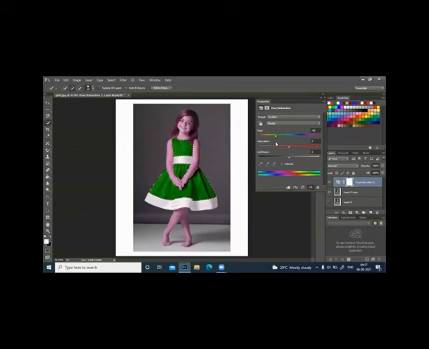You give red, so you can use the hue adjustment layer to change it. Okay. So you can change like this. I hope you got some idea now. So this is color replacement using adjustment layer hue.